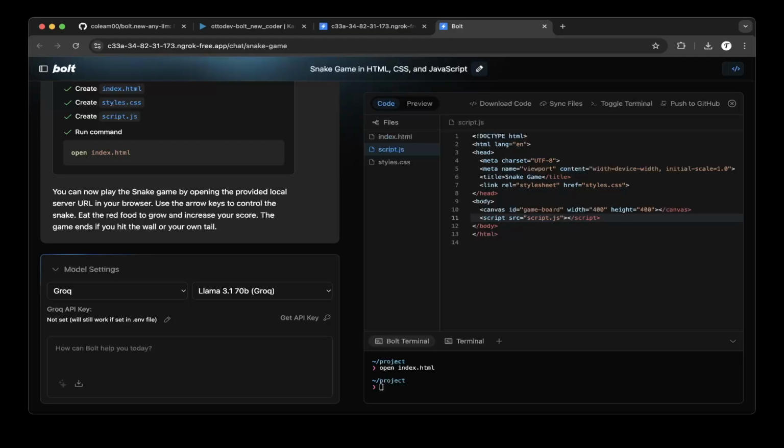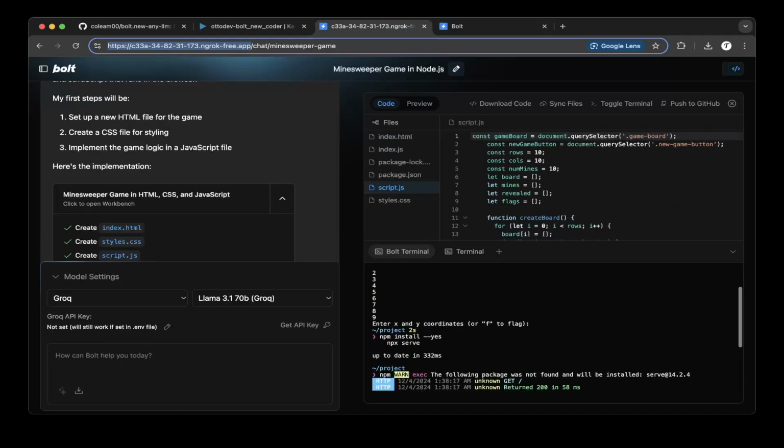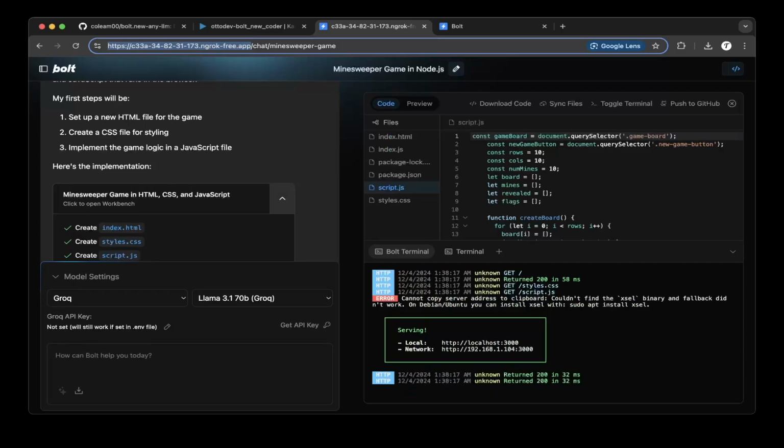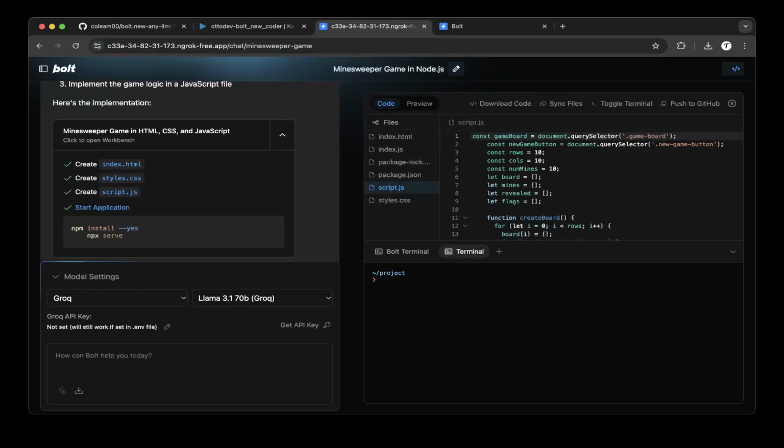They also do provide Bolt terminals. You can see from the previous demo they also have a Bolt terminal, so you can see everything is automatically created through the Bolt process. And you have another terminal which you can actually just use to run bash commands. So anyway, this is the Bolt.New, the OttoDev version. I think it's a pretty good project from the open source Stackblitz Bolt.New.